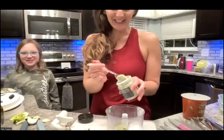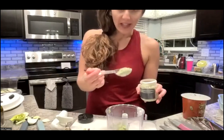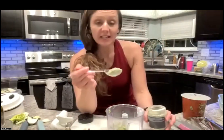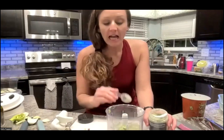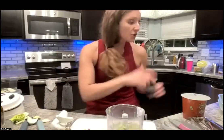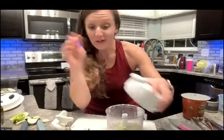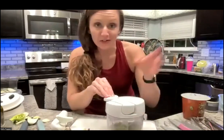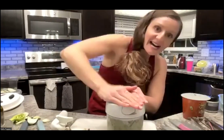Hello. There's my little helper there. Goodbye. Everyone told me, oh, you need to use less. So the recipe calls for 2 tablespoons. I'm putting 1 tablespoon in it. And the girls said do 1 teaspoon of it. So if you don't like strong seasoning, there's your tip. I like everything spicier and saltier than you're supposed to have it. All right, so we're gonna mix this up.